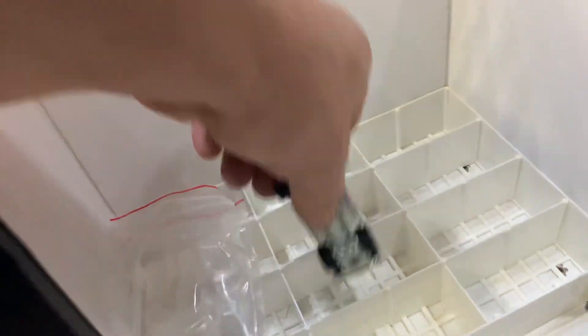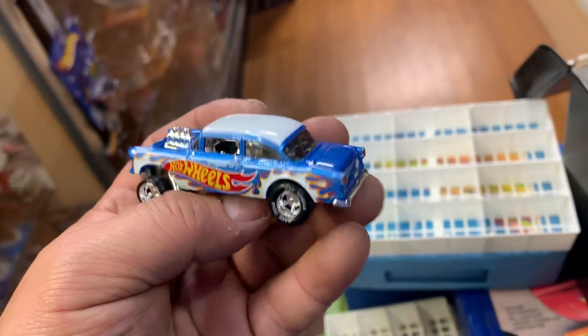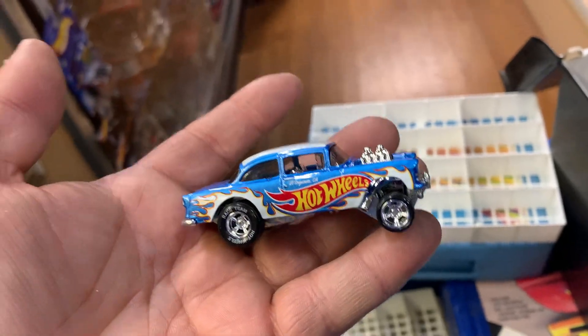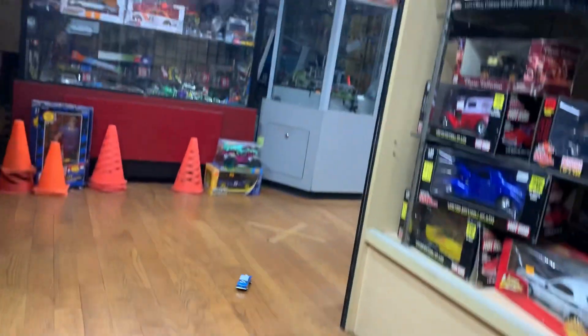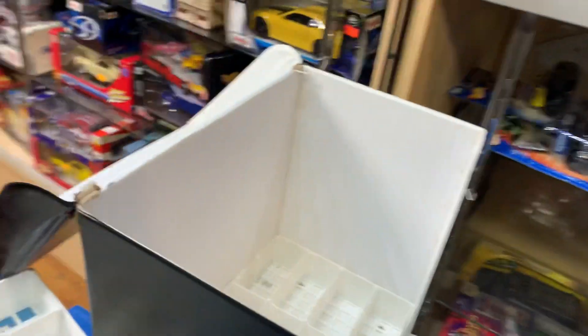Let's see what else they have in here. I'm definitely gonna take this case — it's in good condition, just for red lines, which are the original Hot Wheels that started in 1967 and were sold in '68. Oh yeah, look at this — nice! Another '55. Yes, I'm keeping this one, guys. Keeping all three, actually — all mine! Road test time.